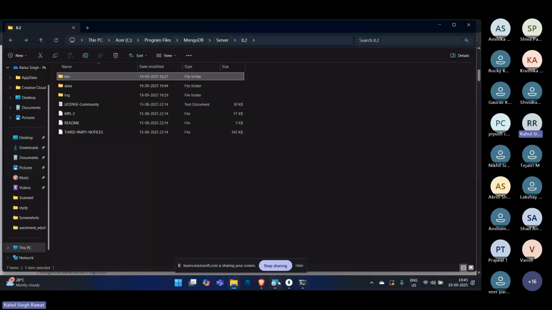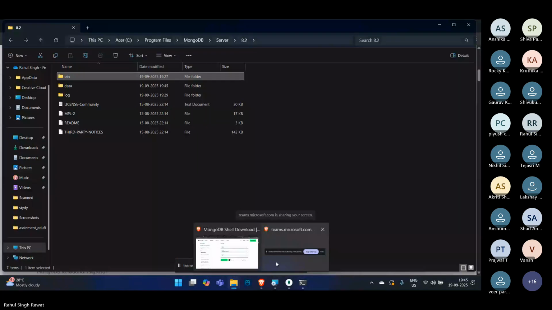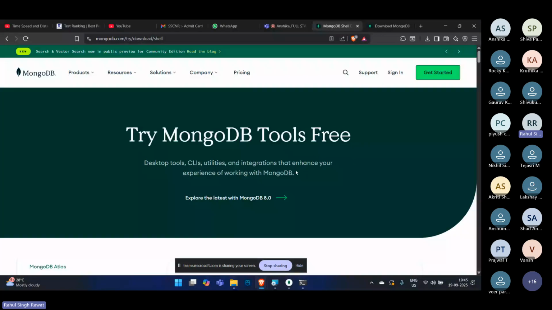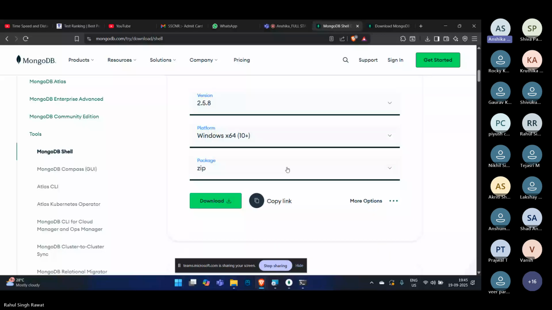Like on the website I have to go. Yes, yes. Yes, ma'am. Basically, we won't install the zip file. We will install the MSI package, so you will have to select the MSI.